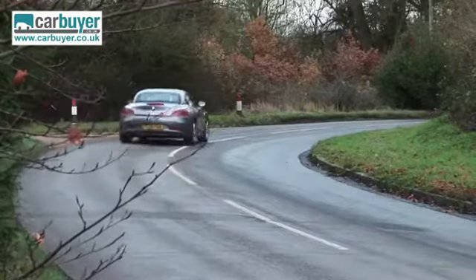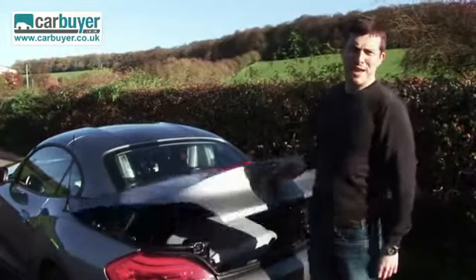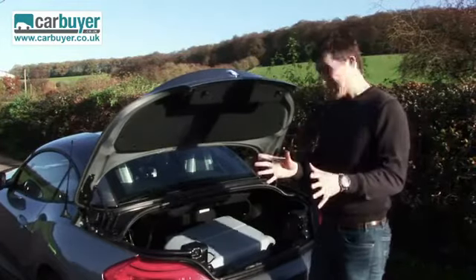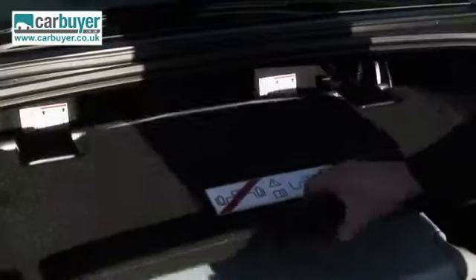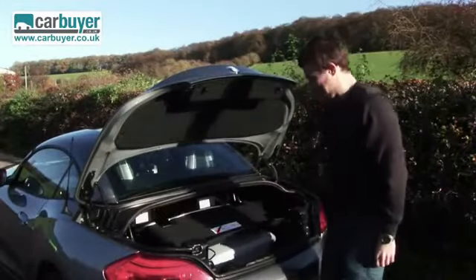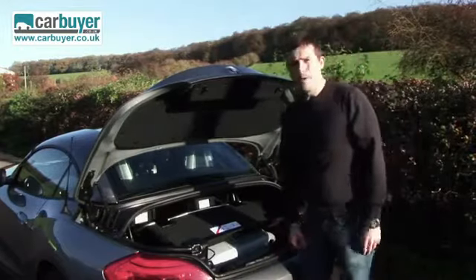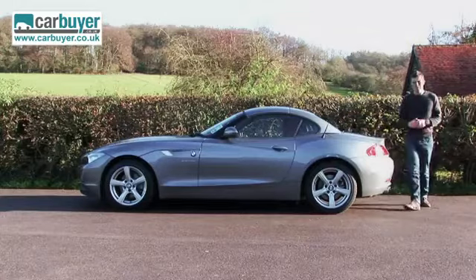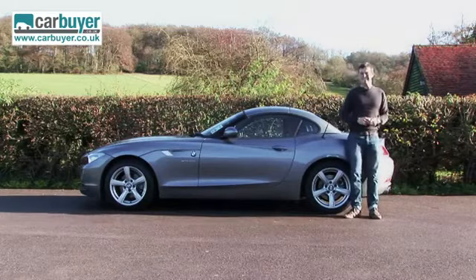And then there's the boot. It's actually a really good size, so long as you have the roof up, though it's still not quite as large as on the Mercedes SLK. It does suffer the same problem as the Merc — if you ever want to take the roof down, you have to make sure you can fit your luggage under the hood, and as the warning signs clearly show, you can't put luggage down the side or on top of it. Once you've got the roof down and you get your luggage out, you have to put the roof back up. That's a problem you don't have with the soft-top Audi TT. What's more, the Z4's starting price is quite a bit more than the Audi's, and you can't get it with a diesel engine.